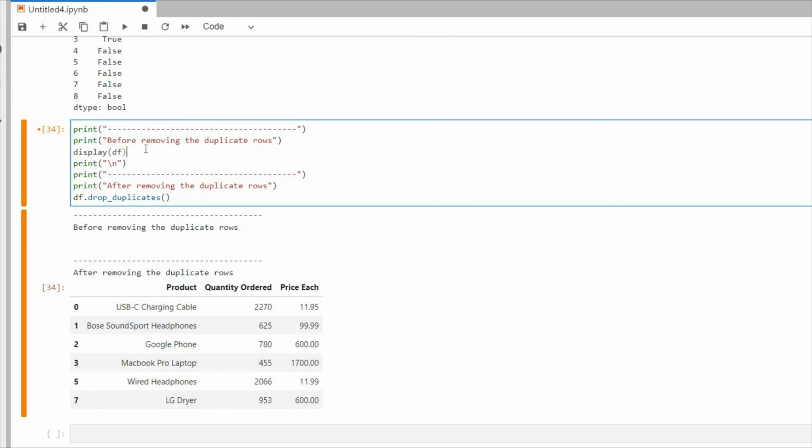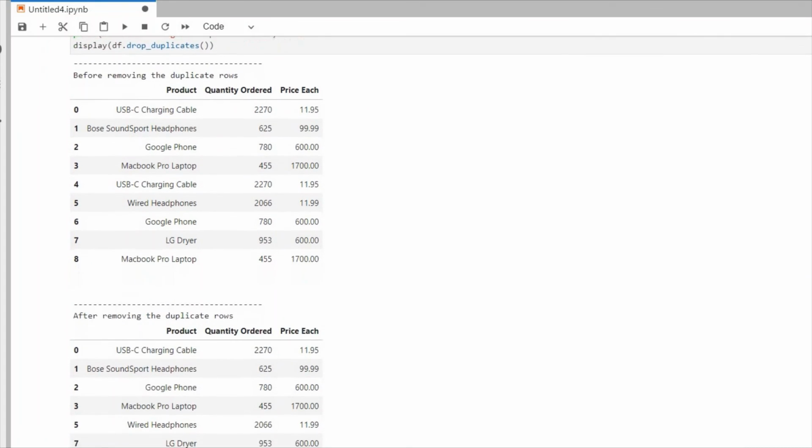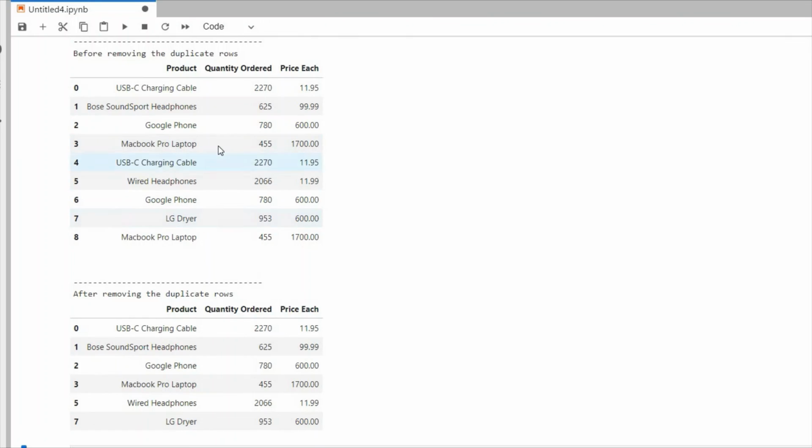Similarly I'm going to write display and wrap it inside the brackets, and I need to hit shift enter from the keyboard. And if I come down, as you can see, both tables: before removing the duplicates we have this, and after removing the duplicates we have this data frame.